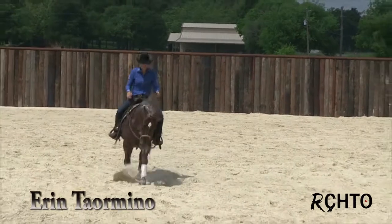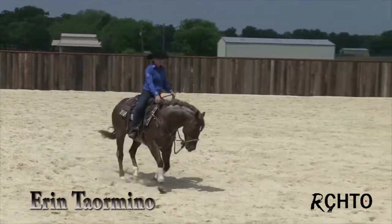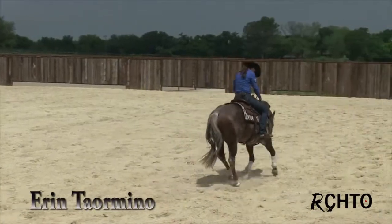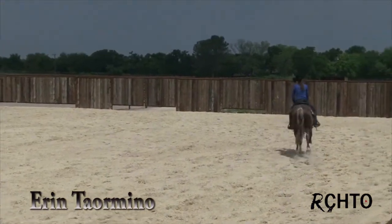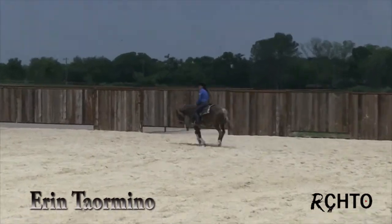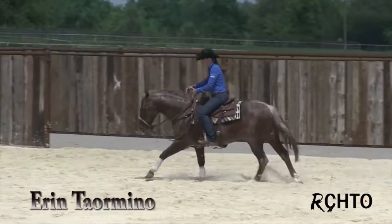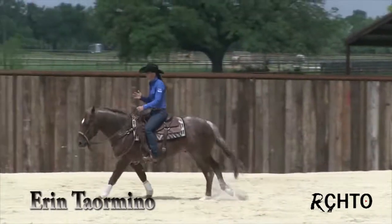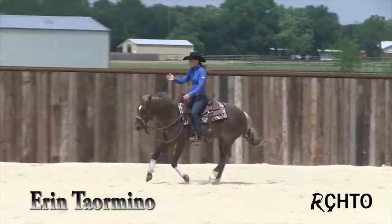For my lead change, I just continually think everything reaches straight forward. I just constantly try to keep feel between my hands and my feet and make sure that all four corners of this horse keep reaching straight forward.